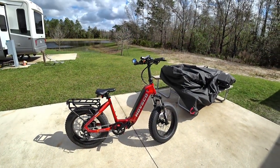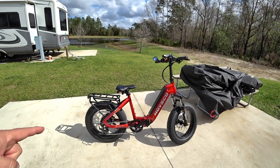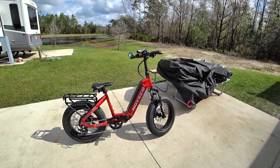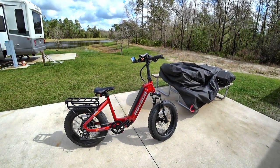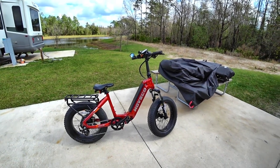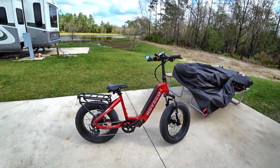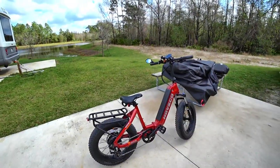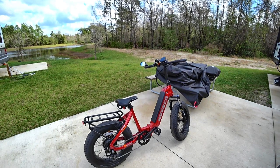Of course, having a front suspension, but more importantly, these tires add comfort. They add an extra level of suspension that is built into the tire due to the fact that the tires have more air in them and they've got more bounce to them. Not only that, but it's safer. So I think there were some people that were misinformed about that, that didn't understand.